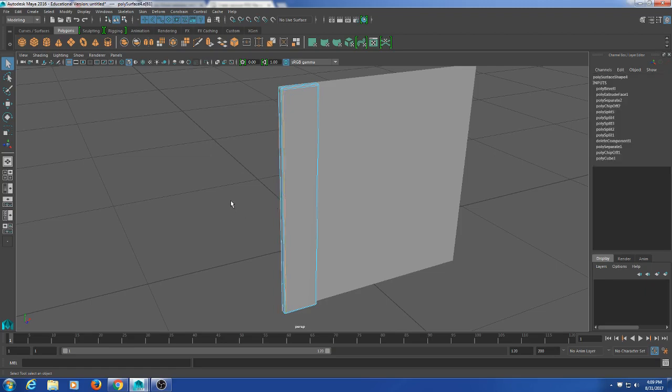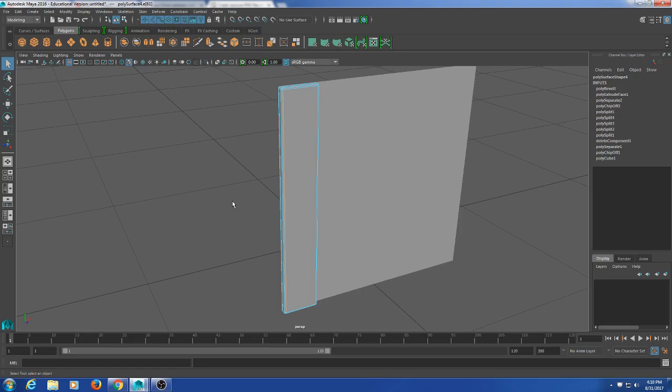Now I'm going to show you a different technique for inserting edges. So write down insert edge technique or something. Okay. Now, this way is a lot faster. I'll demo it, and then I'll explain exactly what I just did.